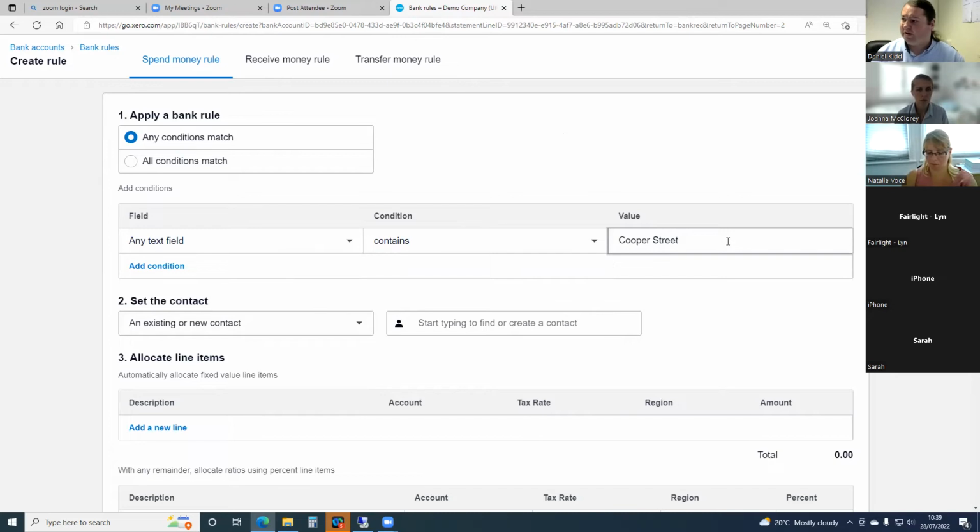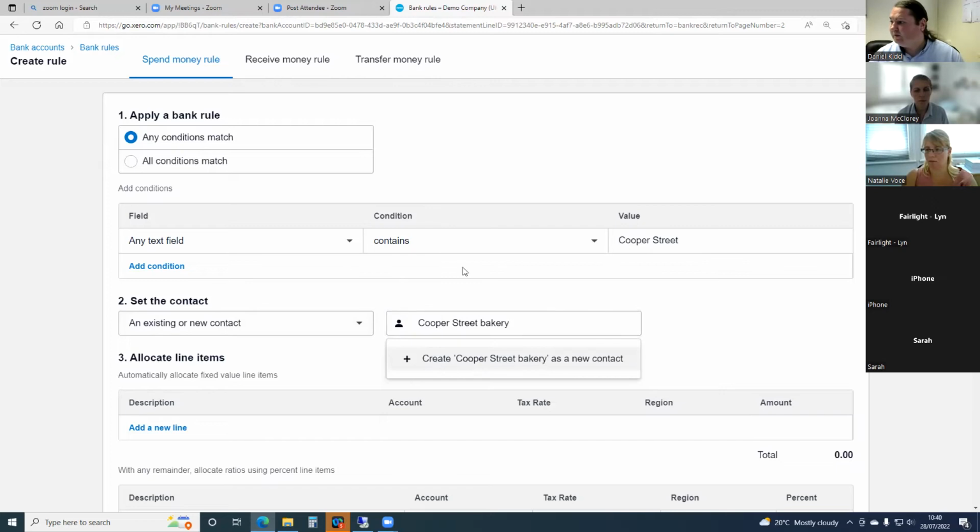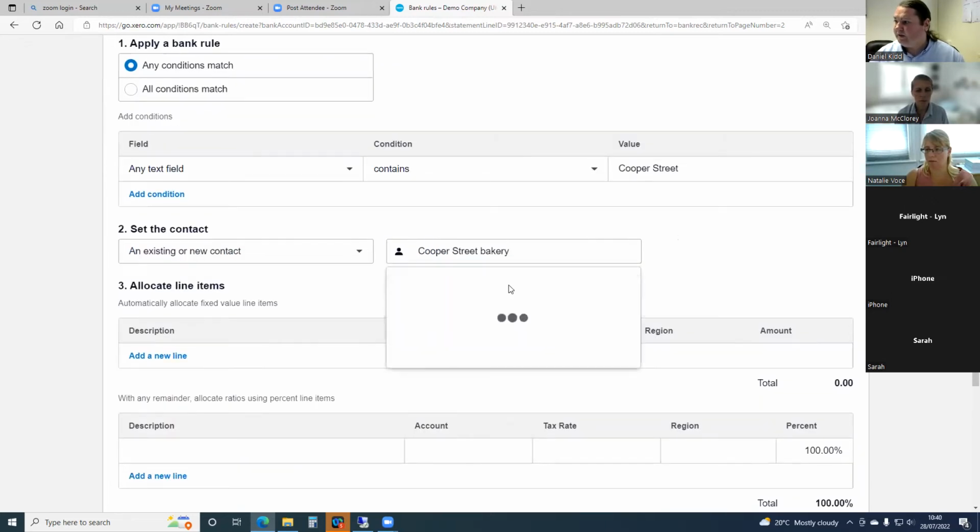So if it contains the value of Cooper Street, then what do I do with it? Well, firstly, I give it a contact, i.e. a supplier. Create a contact.